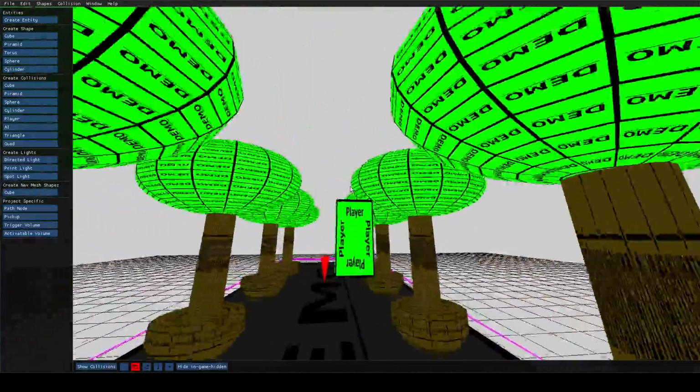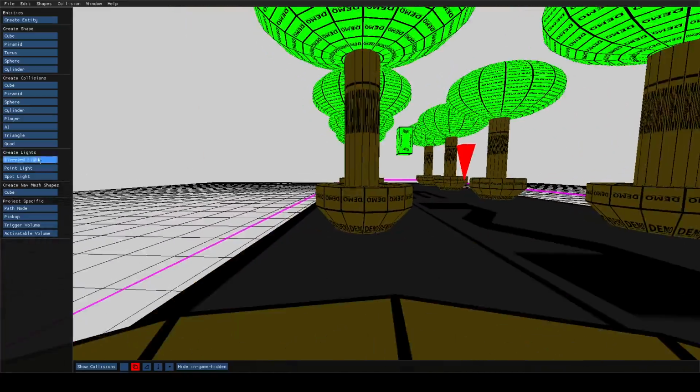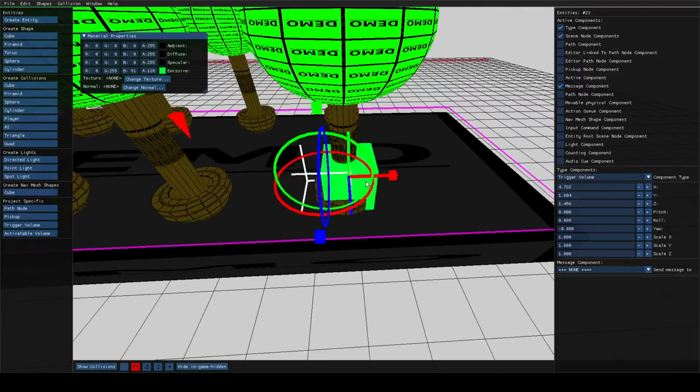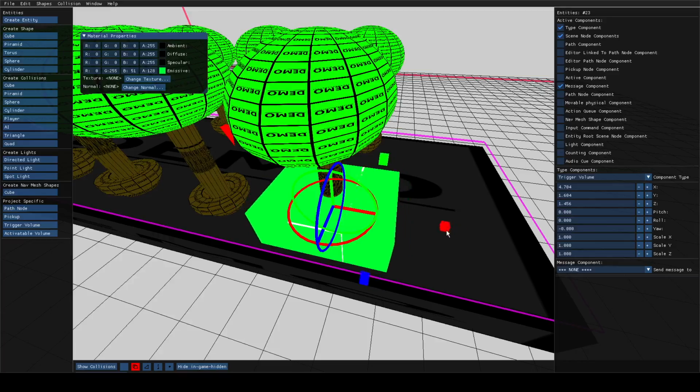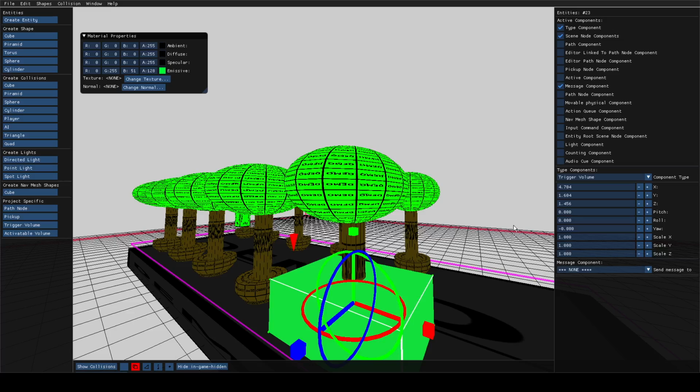The second thing I've worked on is to include some ways to display messages to the player. So for example, if I were to add a trigger volume here around this tree, so the player is next to this particular tree, the player will be told it's a tree. So what I need to do is add an audio cue. Eventually there will be ways to trigger audio and also include subtitles for people who can't hear. But clearly I don't have any audio drivers yet, so that's still to do.